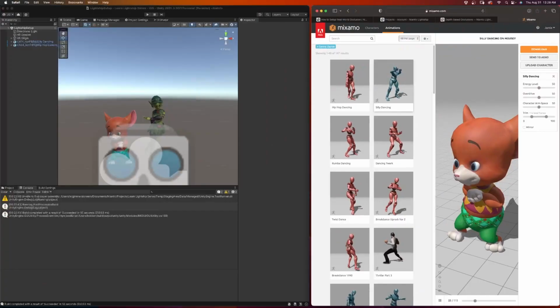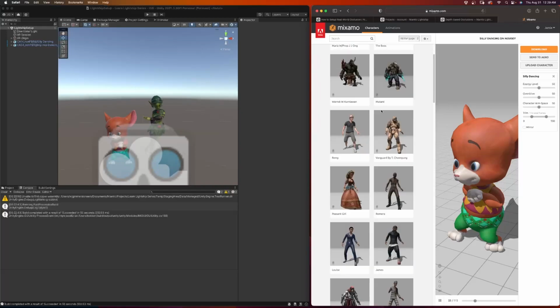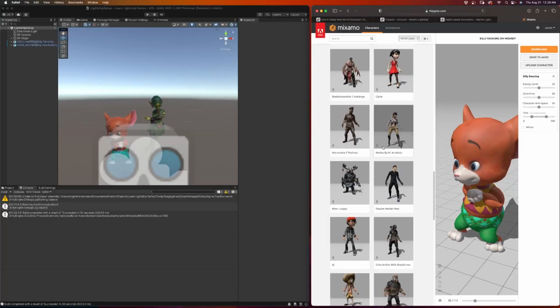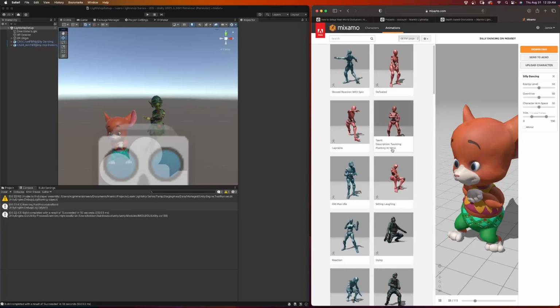So this video is pretty long. Here's my challenge to you. I want you to add other characters. Maybe modify this, move them down so they're ground level. That'll give you some experience with that. Also, look through Mixamo. You can download other characters. You can download other animations. Add them into your experience. Use your creativity. Now's your time to explore. So that's my challenge to you.